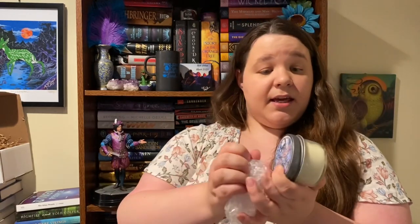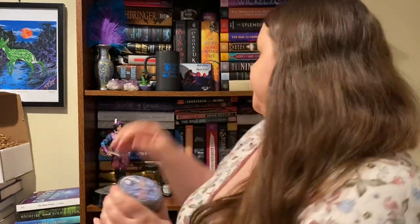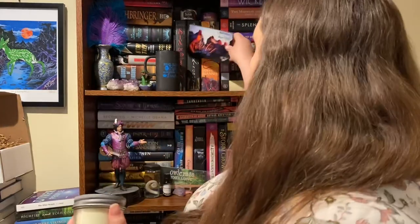Next up, I thought this was going to be either a candle or lotion — it's a candle. This is the Bone candle; it's cinnamon vanilla and it's a soy candle from Cozy Light Candle Company. I don't know what book this is based on. Okay, it's from a book called 'Marrow' by Taryn Fissar — I have no clue what that is, but cinnamon vanilla sounds amazing. I'm smelling a lot more cinnamon than vanilla, but I like it — it's very Christmassy, like walking into Yankee Candle around December.